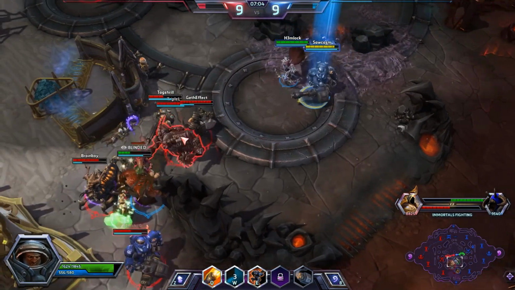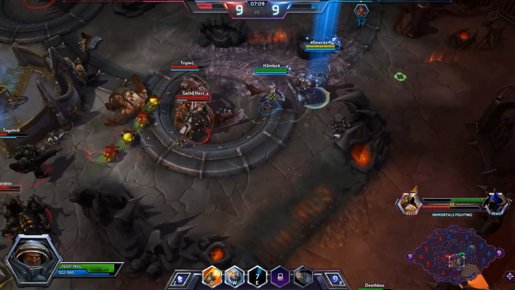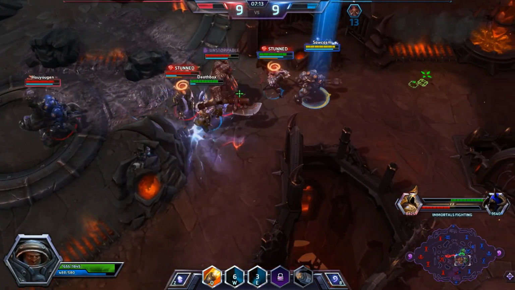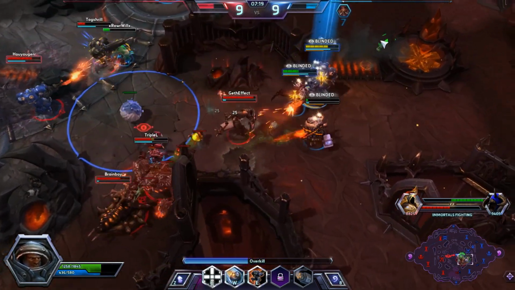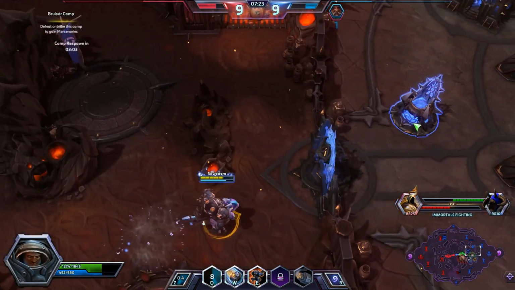We have our Butcher finally initiating in. Going to try to take out this Raynor if possible. Not going to be able to. Going to frag grenade them away, protect my friendly Sylvanas, and now we have a chance to deal some damage. But once again, being outnumbered is such a severe disadvantage that it's making it hard for us to engage back in this team fight.